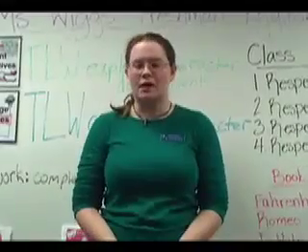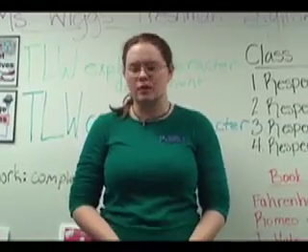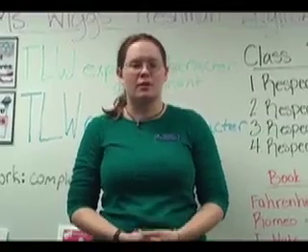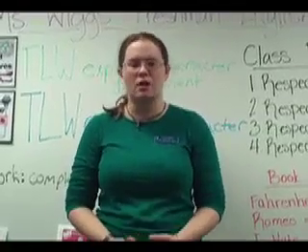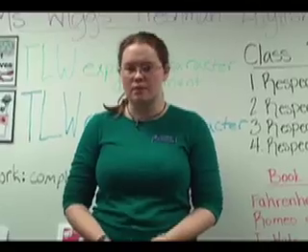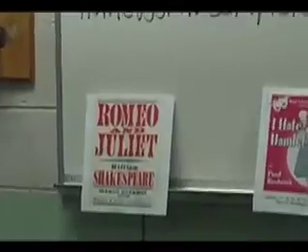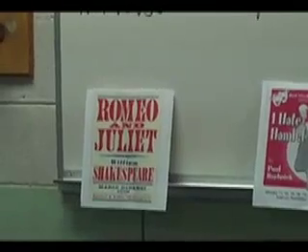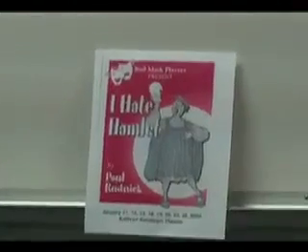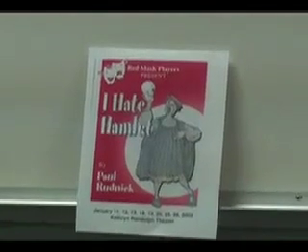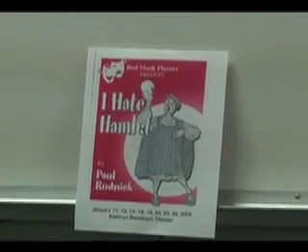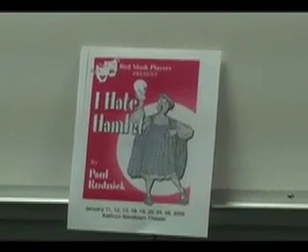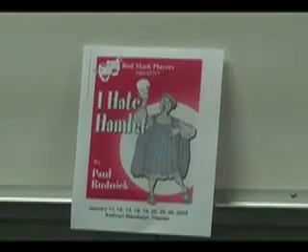This year we'll be introducing literature to your students as well as working on writing skills. We're going to cover 3 main categories of literature: drama, prose, and poetry. For drama, we're going to start with Romeo and Juliet. Romeo and Juliet is a classic story written by Shakespeare, and we're going to pair it with a more modern story called I Hate Hamlet. This is a good text because a lot of students feel frustrated by Shakespeare, so we're going to pull them through the Shakespeare, give them background, and then show them a modern interpretation.